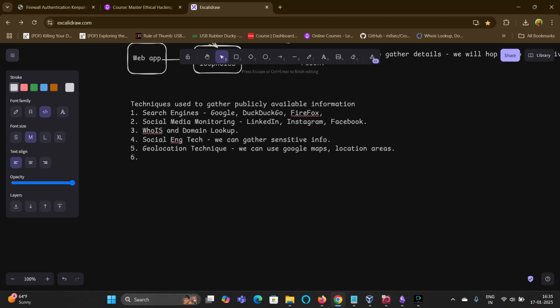And then moving on further, we can use Shodan and Censys. We have heard about Shodan and Censys, right guys? We can also use these techniques. Then there are public repositories, public GitHub repos. Public GitHub repos also tell a lot about the companies, and we can gather information from there as well.